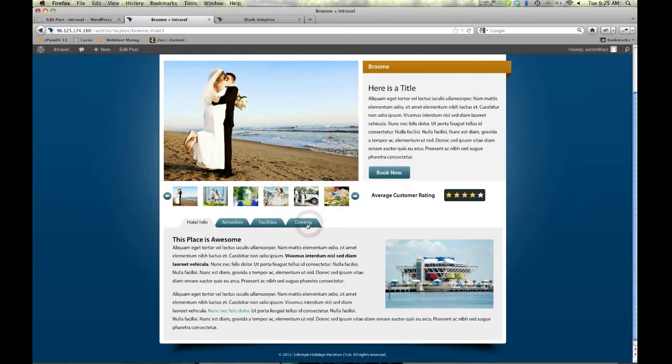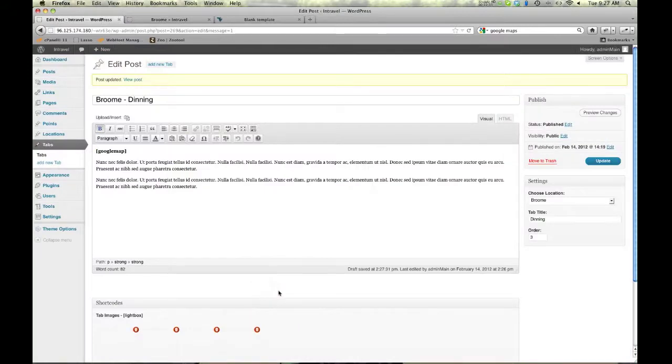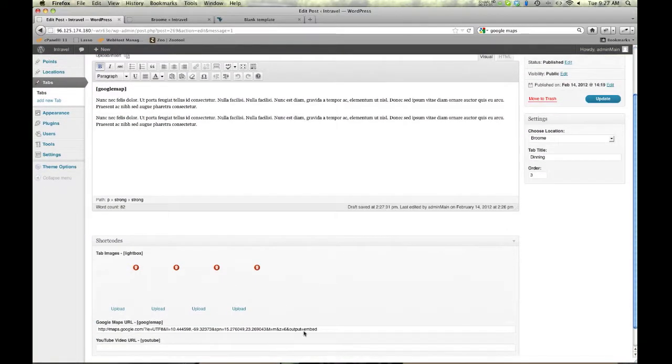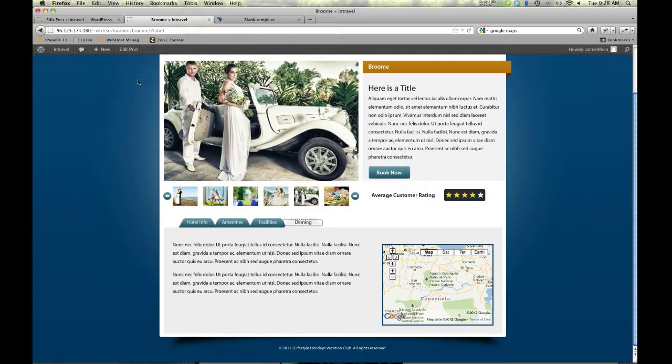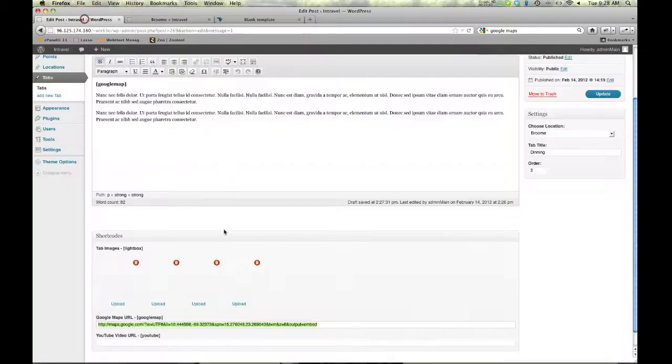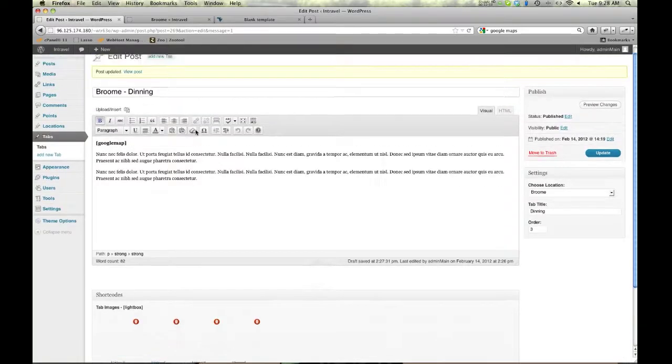What am I doing wrong? Hold on 1 second here. Alright, I pasted in the wrong URL, wrong link. So here's the correct link. We come back, we now see that it works. So as long as you're pasting in the map into here, the correct URL, which should end with embed, you'll be good to go. And that is that.